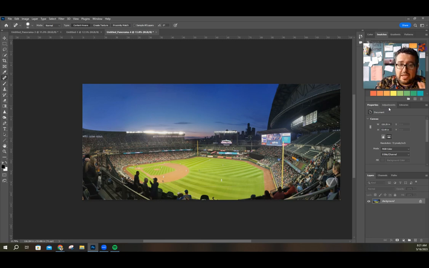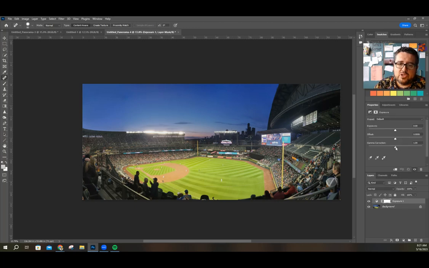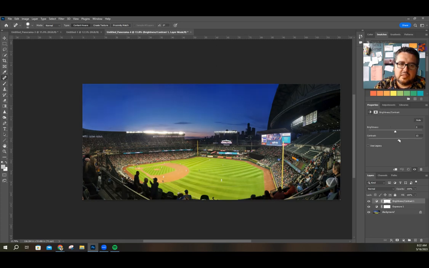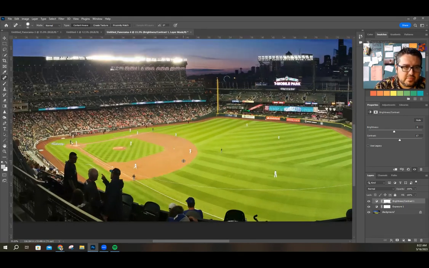Now what I can do is, now that I have everything the way I want it, I have everything flattened, I can go to adjustments and I can make some changes to adjustments. So I'm gonna bump up my gamma correction and my exposure just to kind of get that haze out of there. Okay, I don't want to bump up exposure too much because then it gives me that like neon green field. Bump it up to about there. I'm gonna go brightness contrast. I love me some contrast. Okay, and turn down the brightness a little bit. And you can make whatever changes you like, but that's what I'm looking for.